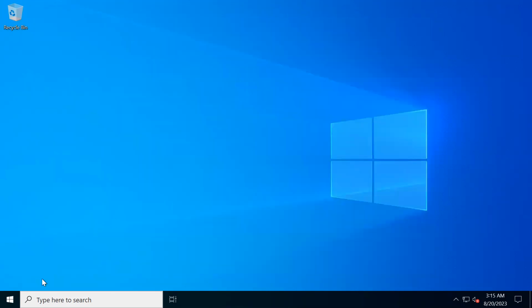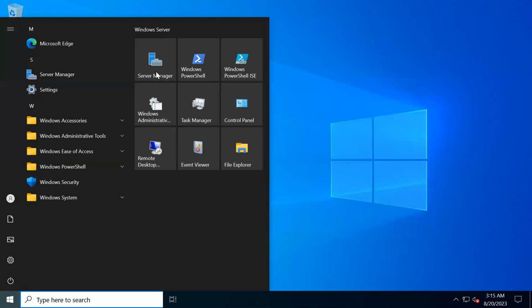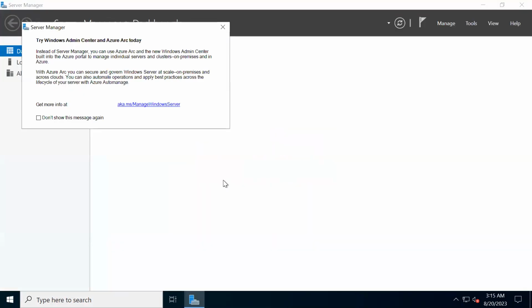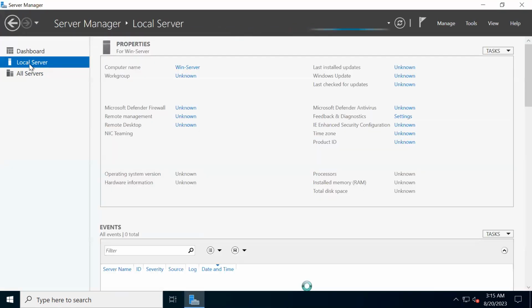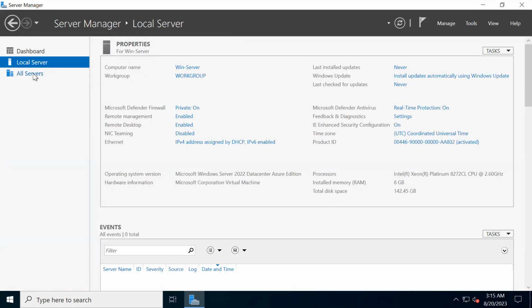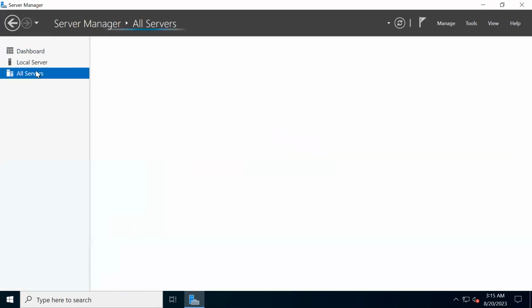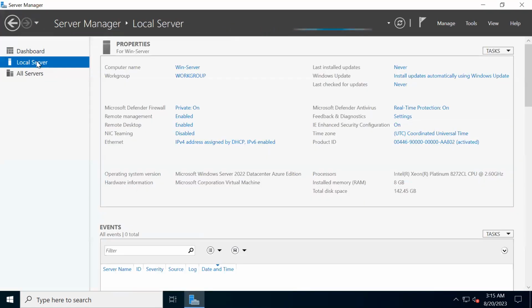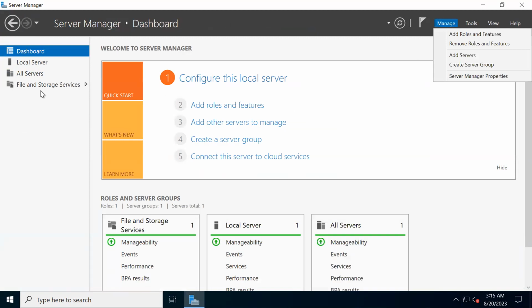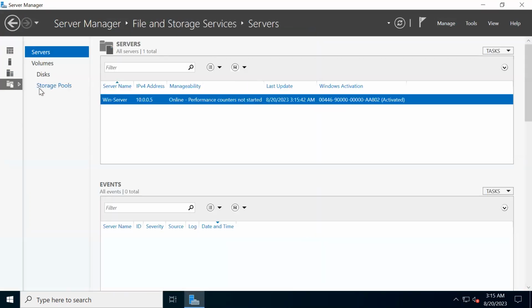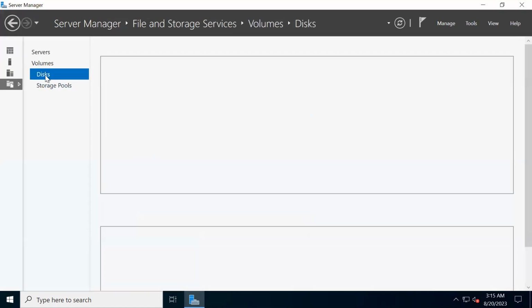So there is a provision here under the Server Manager. When you open it, we have to go to Disk Management. Under the file here, what we have is disk.